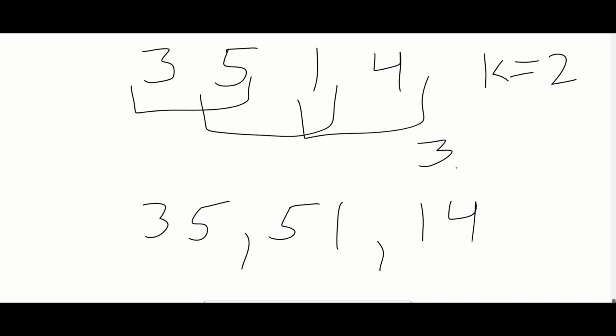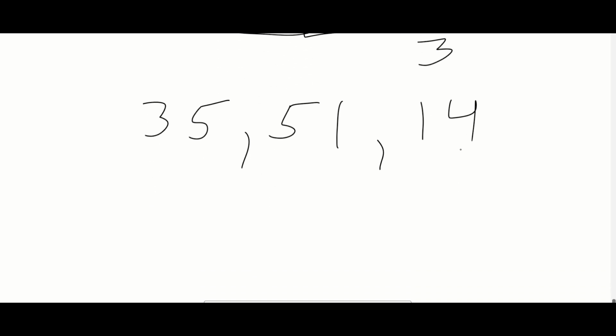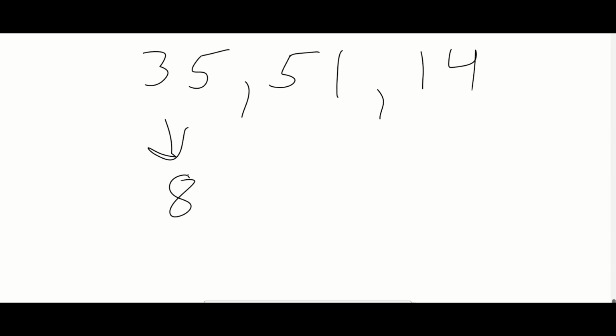So what we can do here, the important concept to learn here is, when we do a sum of let's say 3 5, we get 8, right? Now we don't want to, because sum is an expensive operation, add 3 and 5, then add 5 and 1, then add 1 and 4. So we don't want that. What we want is to use the previous sum to calculate the new sum. So 8, for this, what we can do is 8 minus 5 plus 1.